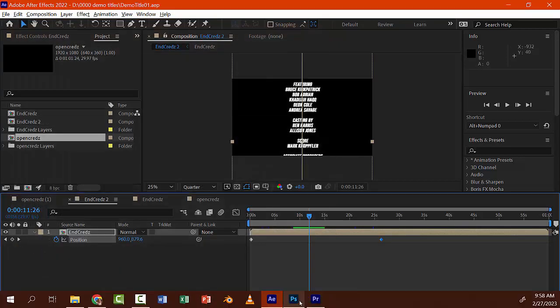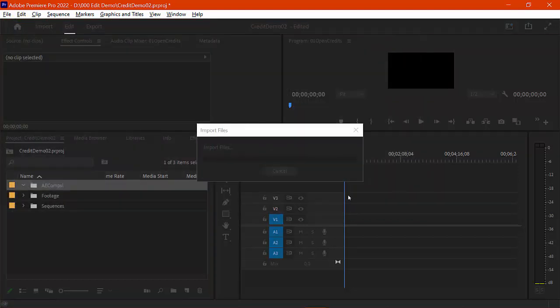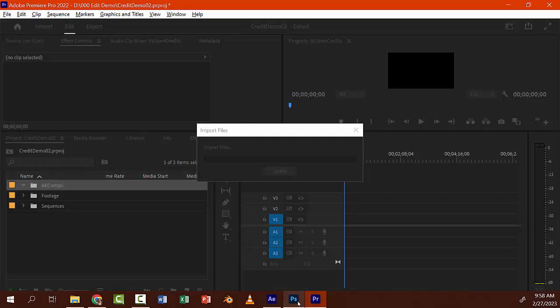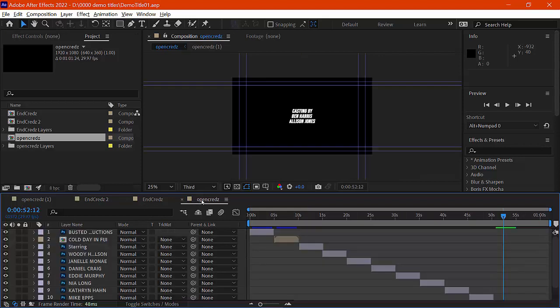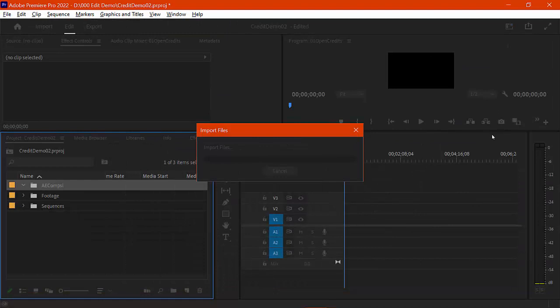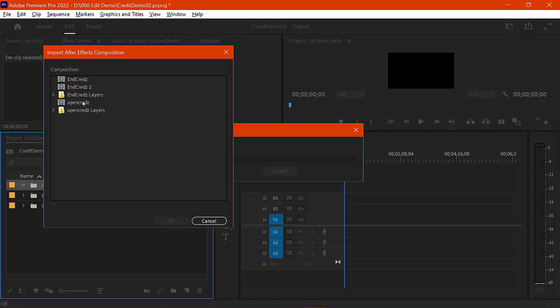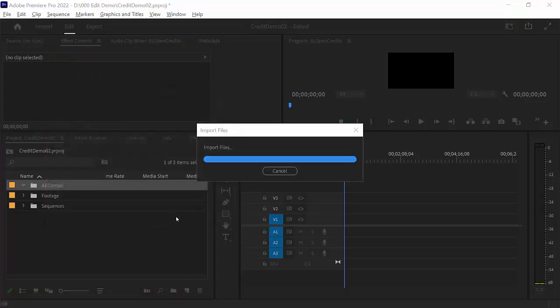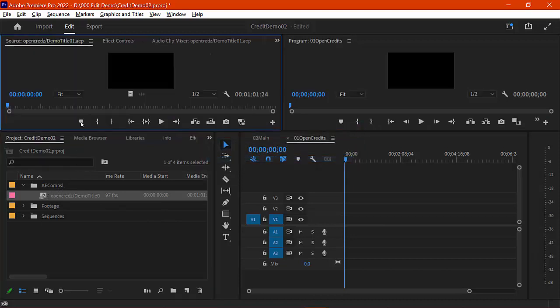So now I should be able to find it when I'm trying to import it into Premiere. So now I find it's in here. Didn't even have to close this. There's my demo title 1, and now it wants to know which sequence or which comp. So to be sure, I should probably go back and check the name before I do that. I'm going to get the opening credits first. It's just called opening creds. So as I import this, there's a dialog that shows up, and I want open creds. So this should work. Then you want to double check that it's the right one. So if I open this up, I can see it, and there it is.